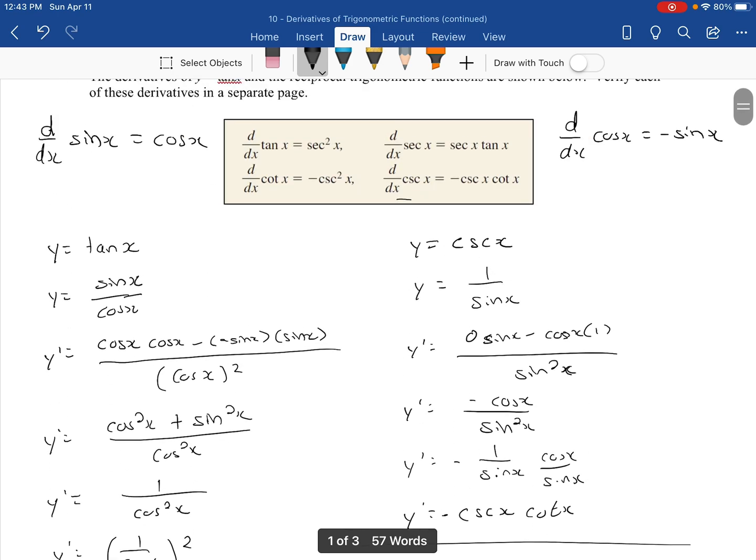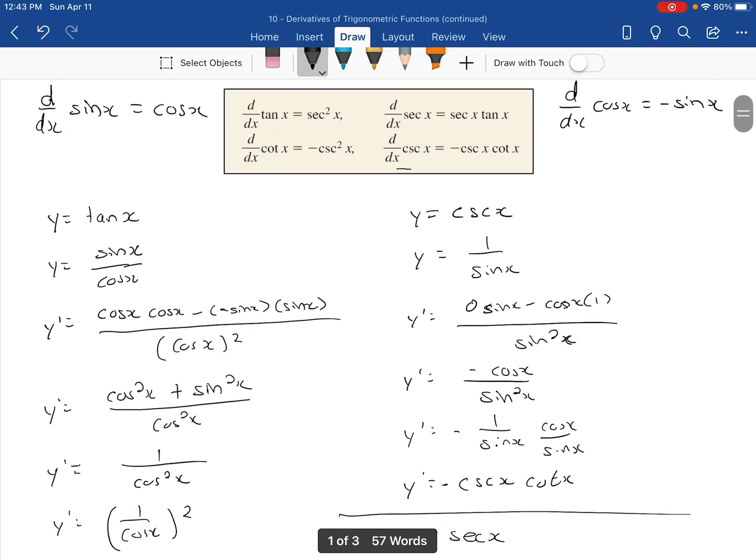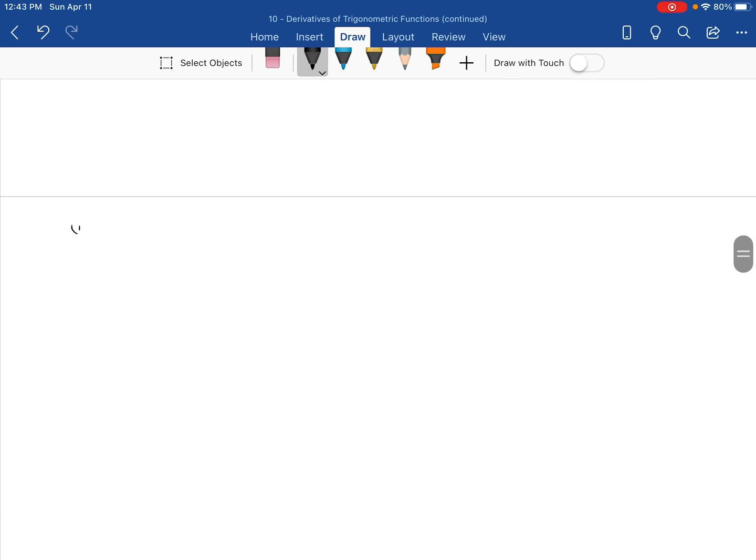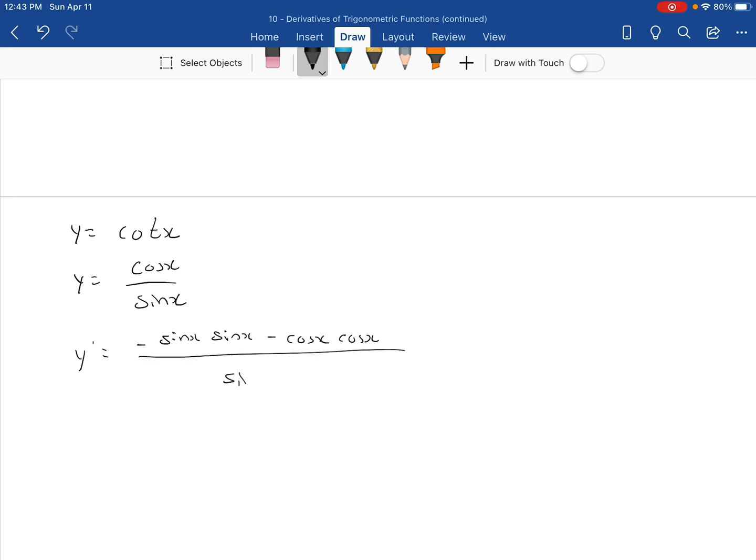What was the last one I didn't do there? I did cosecant, secant. Oh, I still have cotan to go, so I'll go down here and do cotan. And the cotan one really plays out a lot like the tan one. So cotan of x, we're going to call cos x over sine x, and I'm going to use quotient rule here. Derivative of the top is negative sine x times the bottom, which is sine x, minus derivative of the bottom, which is cos x, times the top, which is cos x, all over sine squared x.